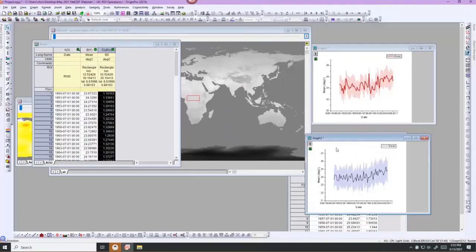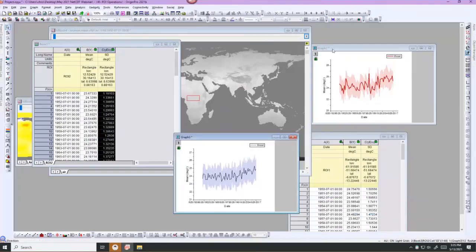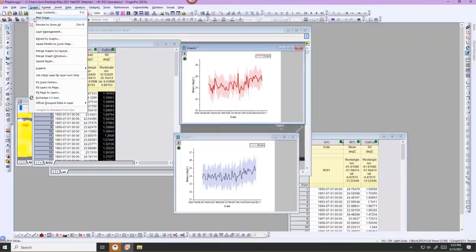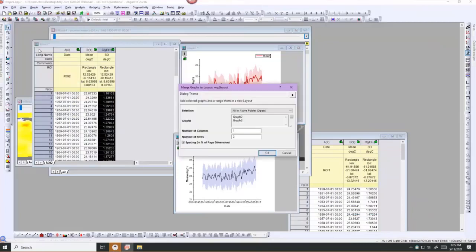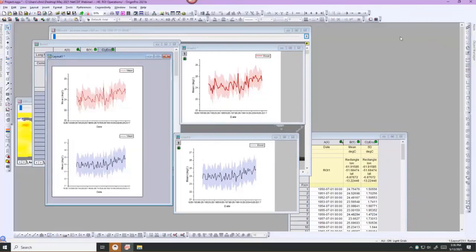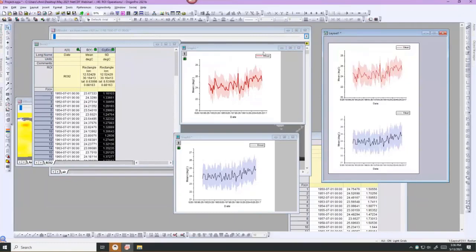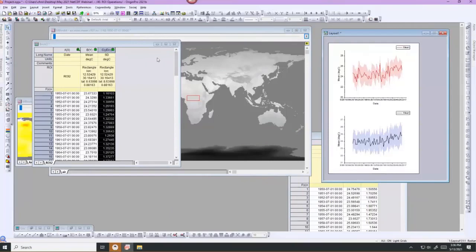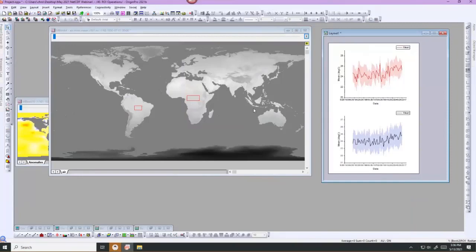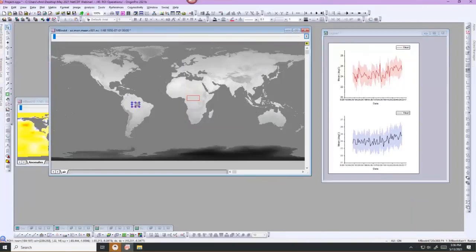And now I could say, let's look at another new feature in Origin. We're going to take these graphs and merge them to a layout. So now we have two graphs. The layout is a live reflection of the graphs that created it. The graphs that created it are based on our time series intensity profile. So as we move each of our ROIs, our graph should update.